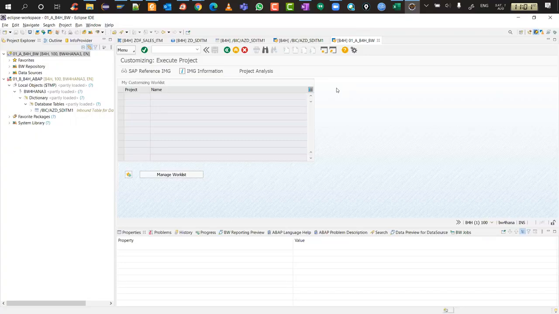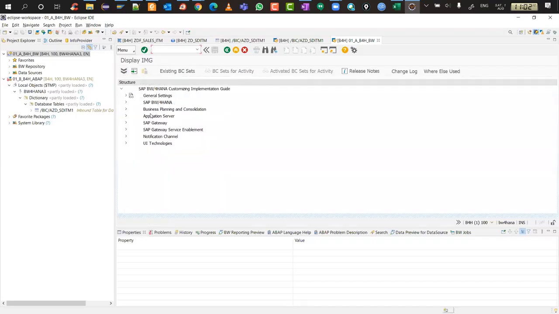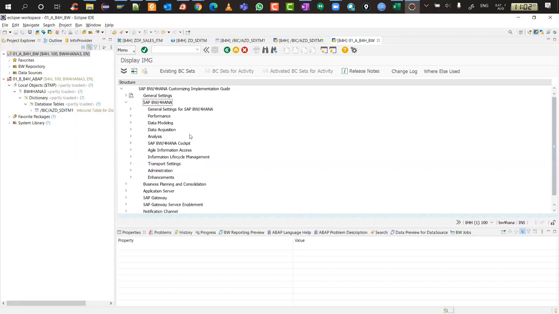So those container CVs are special CVs. These are not your classic _sys_bic CVs. That's why in order for you to enable BW for HANA to use those CVs, you have to enable this setting. Otherwise, you will not be able to use the new type of CVs, which are HDI container CVs.